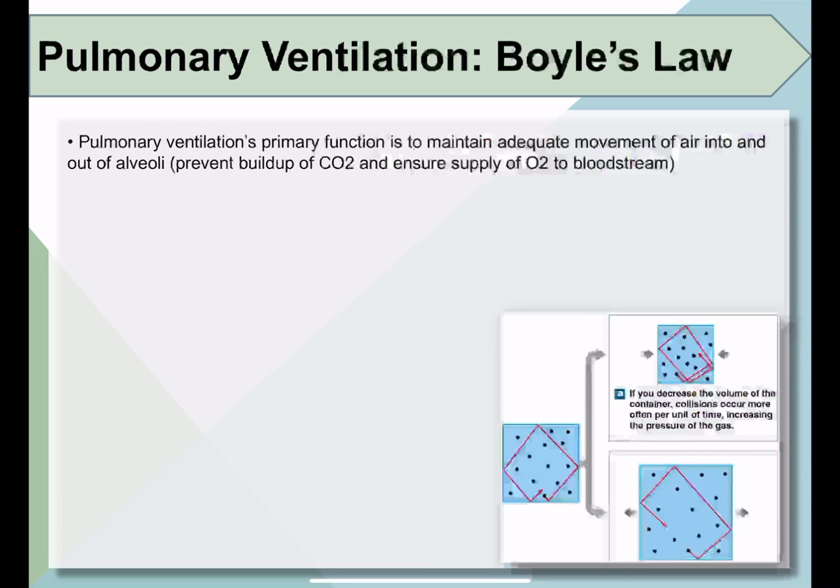So let's start with pulmonary ventilation first, talking about the three mechanisms behind the ability to breathe. How does air know when to move into the lungs and when to exit out of the lungs? It's not like there's a command we can give to the air, hey air, please come in now. There's no pump either. So it's all driven by gas laws that we already had a glimpse of when I was explaining how the respiratory pump works for the veins in the blood vessels chapter. Again, pulmonary ventilation is defined as maintaining an adequate amount of air into and out of the alveoli. That's what pulmonary ventilation means.